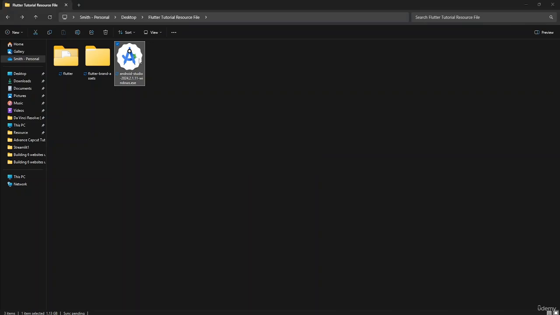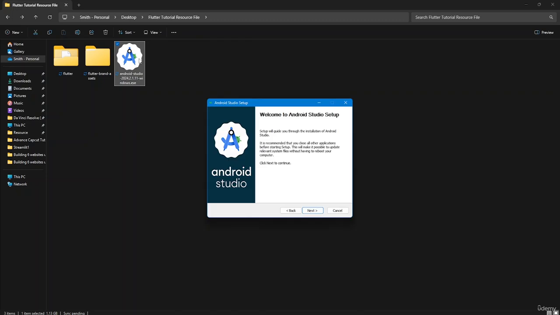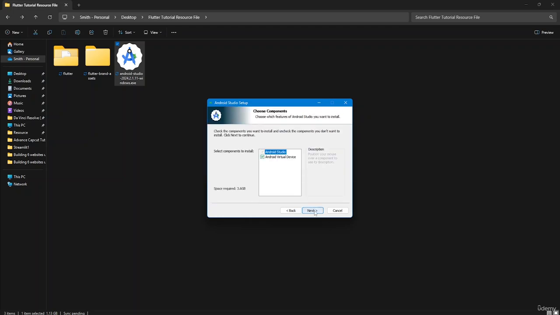You can see it's just verifying the installer, and it will pop up a page. Here you can see this is the setup page which shows welcome to Android Studio setup. From here, I'll click on next. One important thing to notice over here is that it's asking me to select components to install.